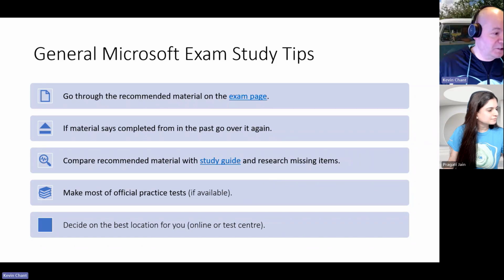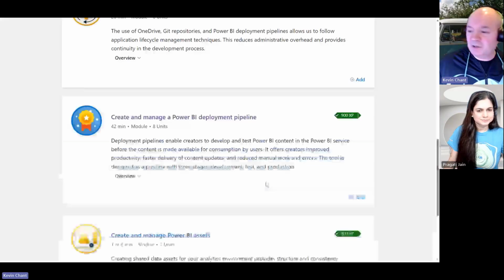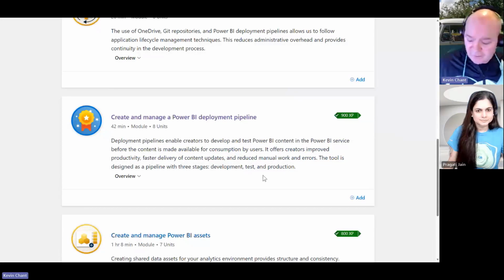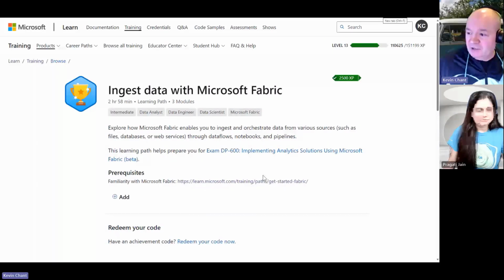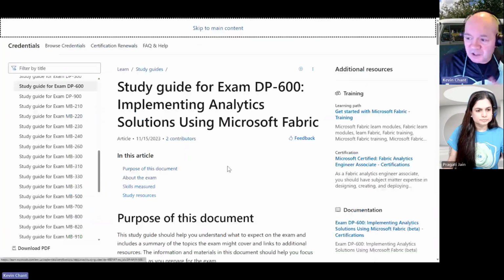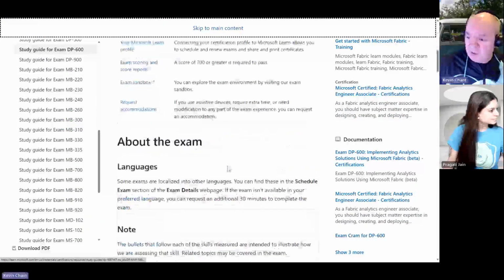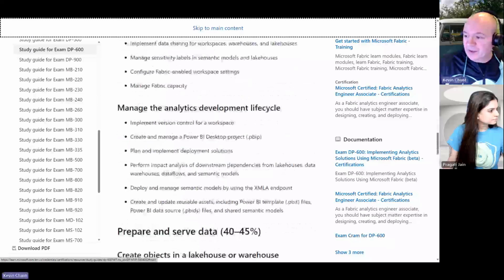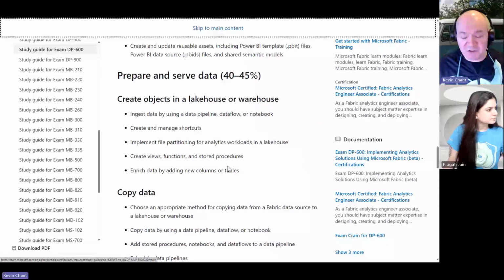Sorry, what I should have done, and something I didn't quite fully do, back to what I mentioned earlier: go through all of this recommended Learn material, and then go through the actual DP-600 study guide, scroll through, and go through this list and think to yourself, did this actually get covered or not?